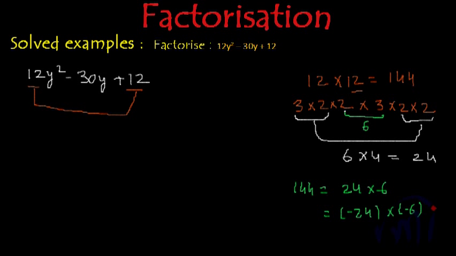So now let's use minus 24 and minus 6 as factors of 144 and rewrite this. So this expression can be written as 12y squared minus 24y minus 6y plus 12. And now we will group them.